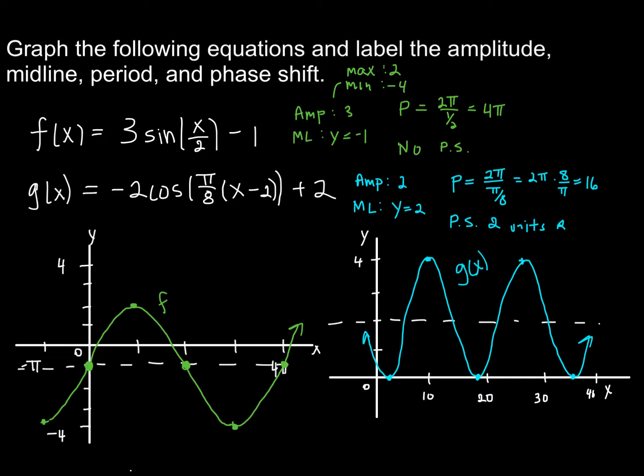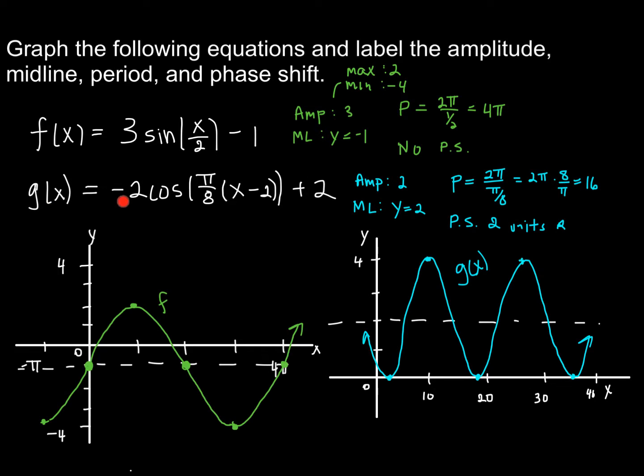So then we can plot the first point, which is nice because there's no phase shift. Sine is going to have a y-intercept on its midline. There we have it. And then the next easiest thing to do is notice that since the period is 4 pi, the third midline intersection is going to occur 4 pi units to the right. And then halfway in between that, it's going to intersect the midline again, so that's at 2 pi. And then halfway in between these first two, there's going to be a maximum because sine starts increasing, and then there's going to be a minimum, and from there on out, we can sketch the curve pretty easily.